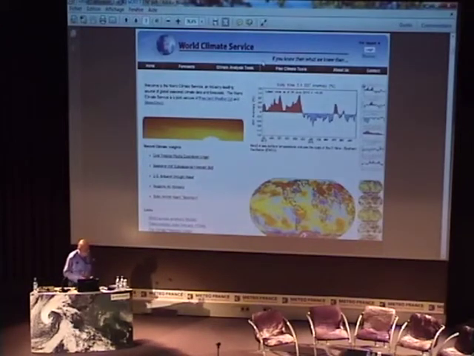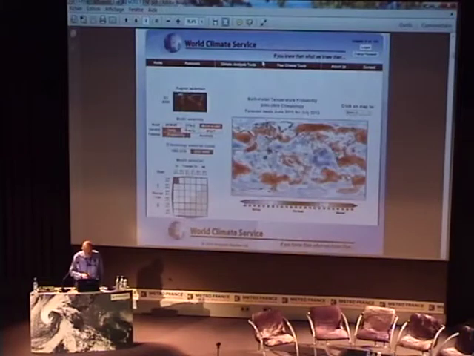So this is the front page, and what we offer here are a number of different products. The standard indexes are over here. This is the ENSO. These are recent climate information. And if you come in, there are some free climate tools. Climate analysis tools is a set of capabilities in which meteorologists can do analog forecasts based on various indices. And then under forecasts, we have the numerical forecast part.